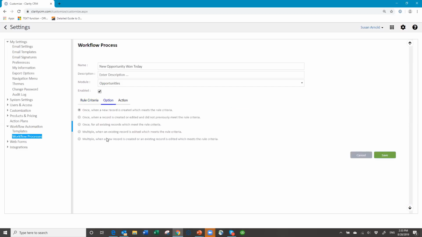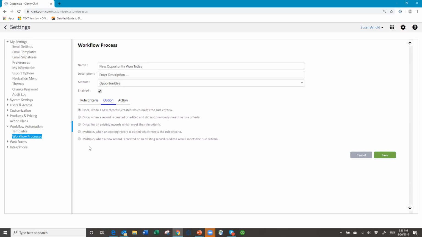Then the option here, now these are different options for when the triggers are to occur. The first one here is once, it occurs once when a new record is created which meets the rule criteria. So in this case, this is not going to work for what I want because it has to be a brand new record that meets the criteria when it's first created.